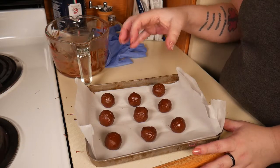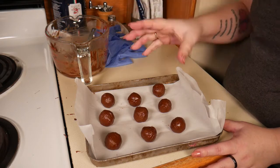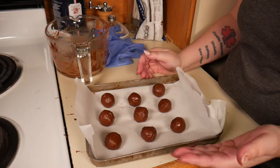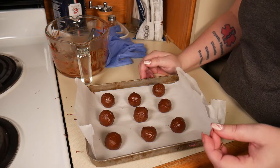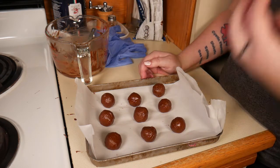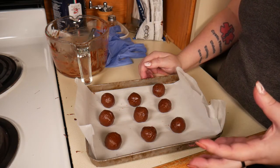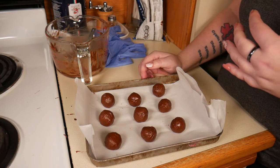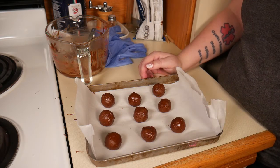I want these ones to get really quite cold before I start to dip them. Not frozen solid, but pretty cold, because the filling was melting in my hands as I was rolling it, just from my body temperature. So when I dip it into the melted chocolate, it's gonna melt pretty quick. So I want them to be quite cold so that the chocolate has as much of a chance to solidify on there as possible. So I'm probably gonna leave these in the freezer for a good 15 to 20 minutes before I even attempt to start dipping these. So I am gonna put these in the freezer right now, and I will come back and show you the next step.